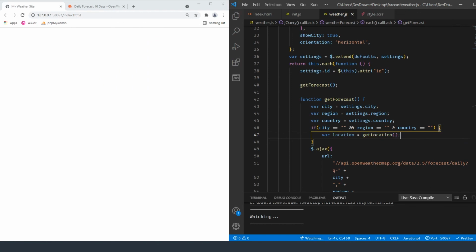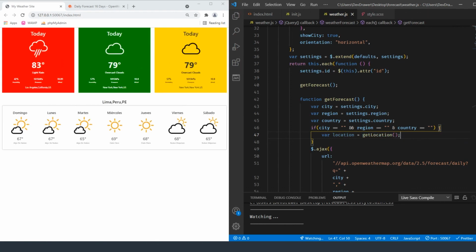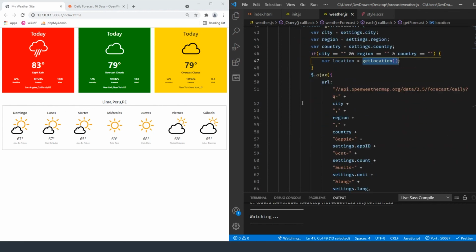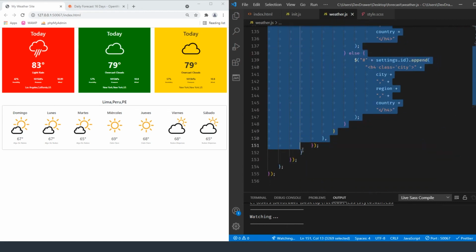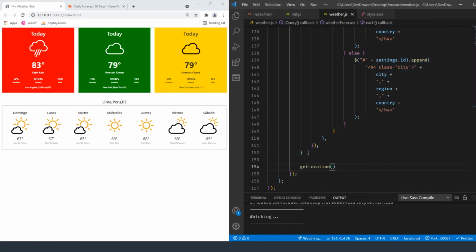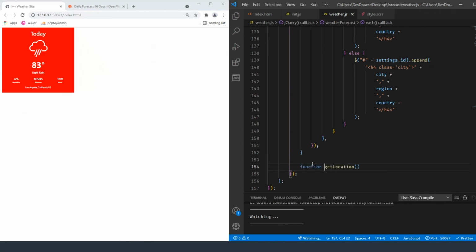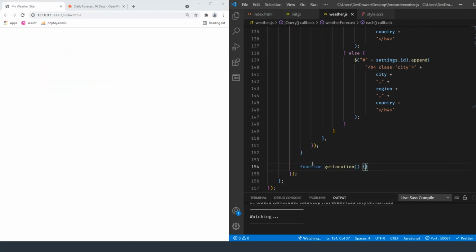Now again, I don't know if this is going to work in this demo, I don't even know if my computer is accessible for something like this because of the VPN, but yeah, I guess we'll see. So let's go ahead. We're going to use an external service, but first I need to create this function. So underneath here, this function line here, we're going to create another function called getLocation.